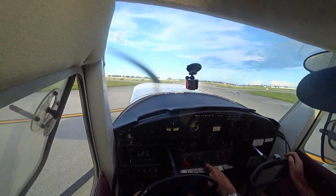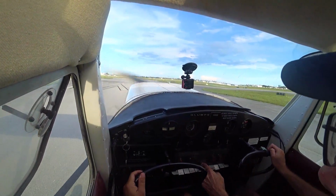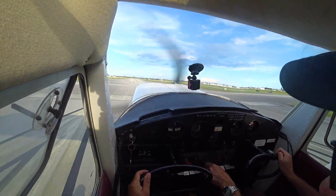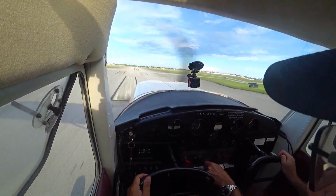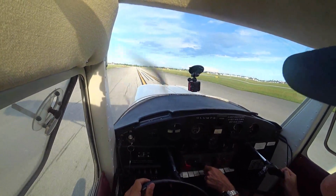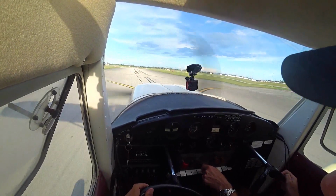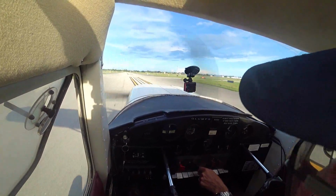Okay, control down elevator. Remember, we're going to get the airplane rolling first, and then full application of power. And I'm going to keep pushing. There comes the tail. And then I'm just going to hold the nose there. Now keep your feet on the rudder pedals and feel me out. Okay, got a little bit of a crosswind from the right if I remember correctly. As we get faster, it takes less and less elevator. Now I'm basically off the elevator. She's ready to fly. A little bit of pull, and up we go.